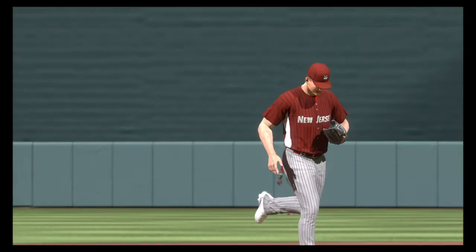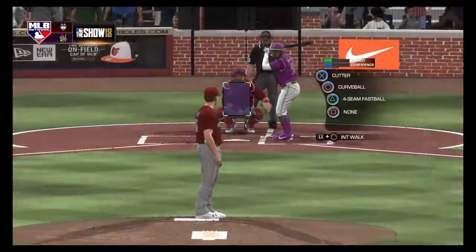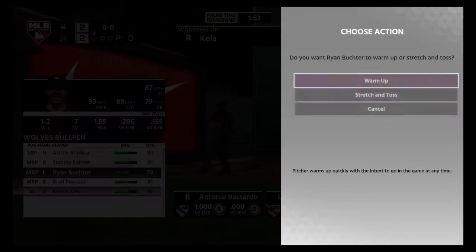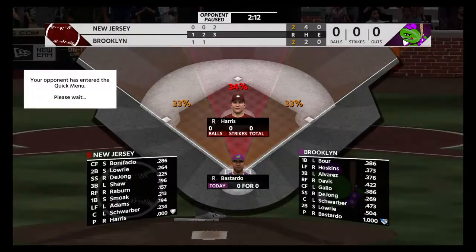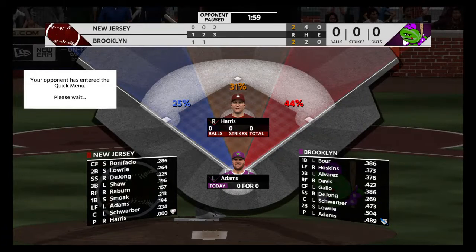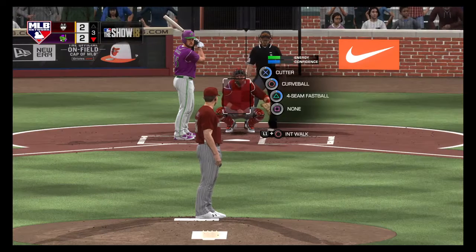Will Harris, 6'4" right-hander, comes in out of the bullpen to do the pitching. So here now is the pitcher, Antonio Bastardo. He'll get us going in the home half of inning number 3. Matt Adams will grab a bat to pinch hit here, and you wonder if he'll be swinging for the downs, trying to walk off with a victory.